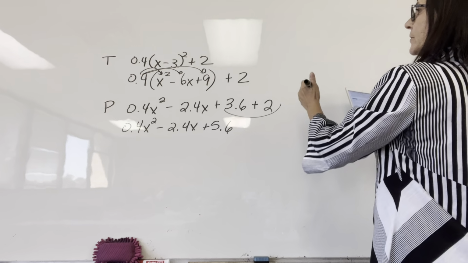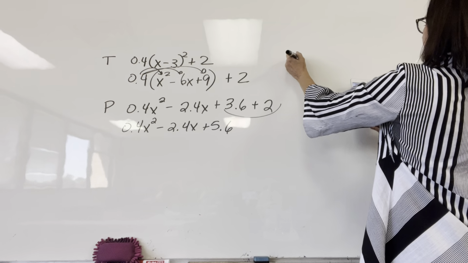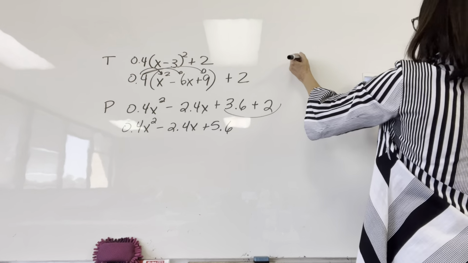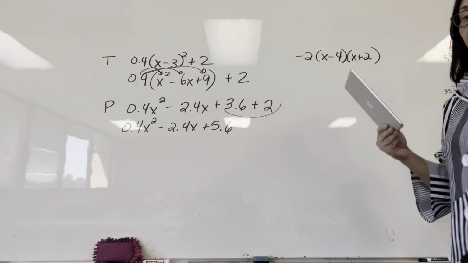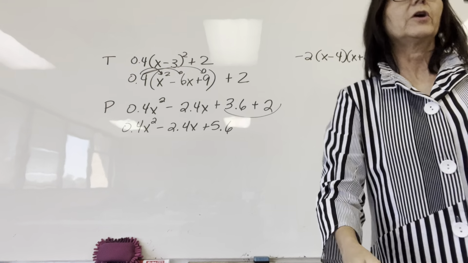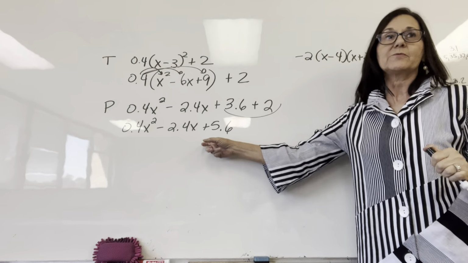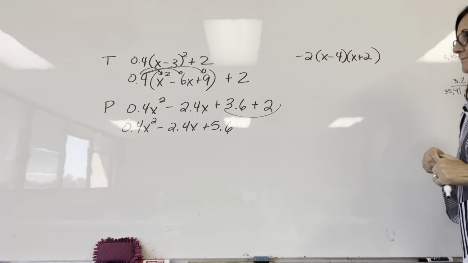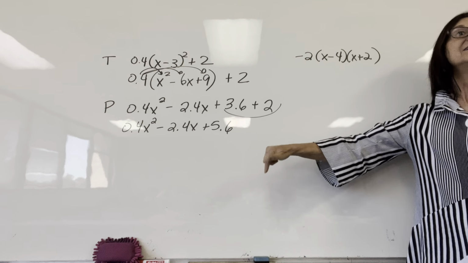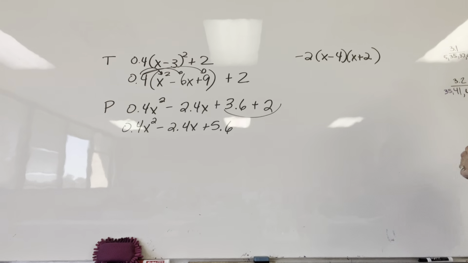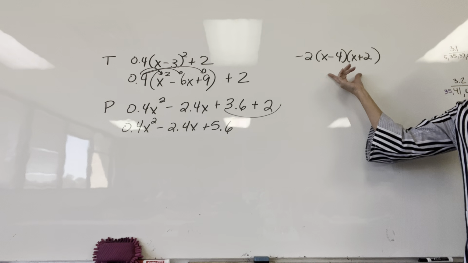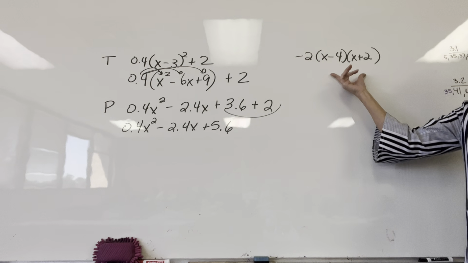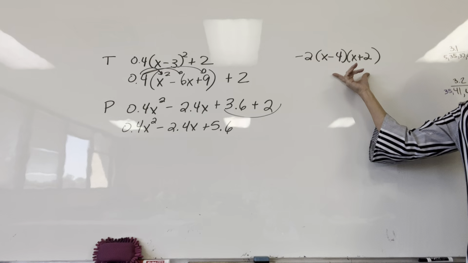All right, how would we work C? What form is this one? Oh, I thought we had to do it in x-intercept form too. We're going to do that in a minute. We're going to go from this one to x-intercept form in just a minute. It's not going to be pretty, but we're going to do it because we can. Okay, what form is this? X-intercept. What are we going to do to get it to polynomial?